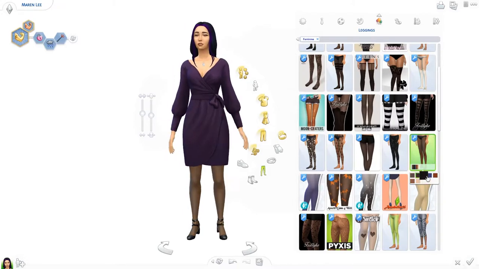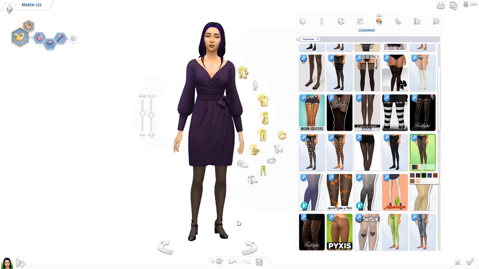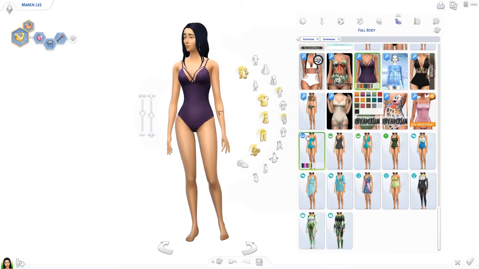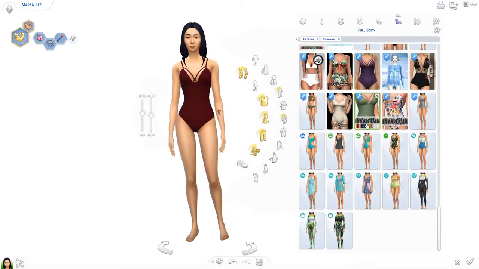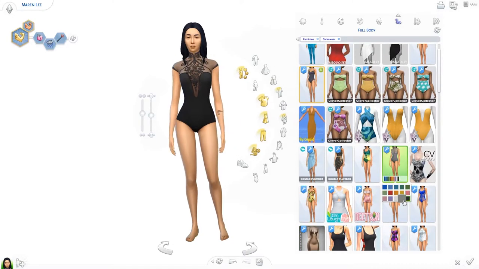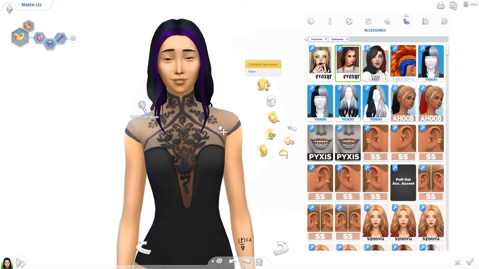So she has the same hairstyle with most outfits. I think I have a different one with the formal outfit. I do have an updo there, but for the rest, it's basically the same hairstyle all the time, which, I mean, it's not a bad thing. It's just usually I use different hairstyles, so it was a bit different to have the same hairstyle with all outfits this time.